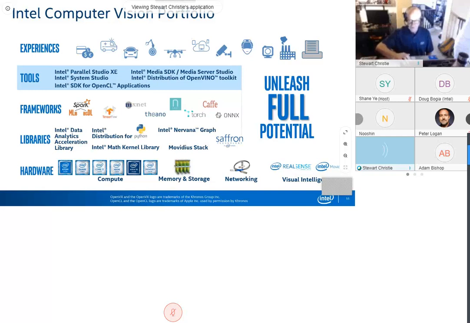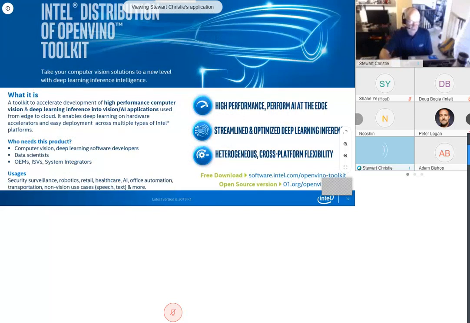So OpenVINO is the toolkit that we're going to be concentrating on now. It's a toolkit that runs on the edge devices. It uses CPUs, GPUs, multiple accelerators if you want. It's very high performance.